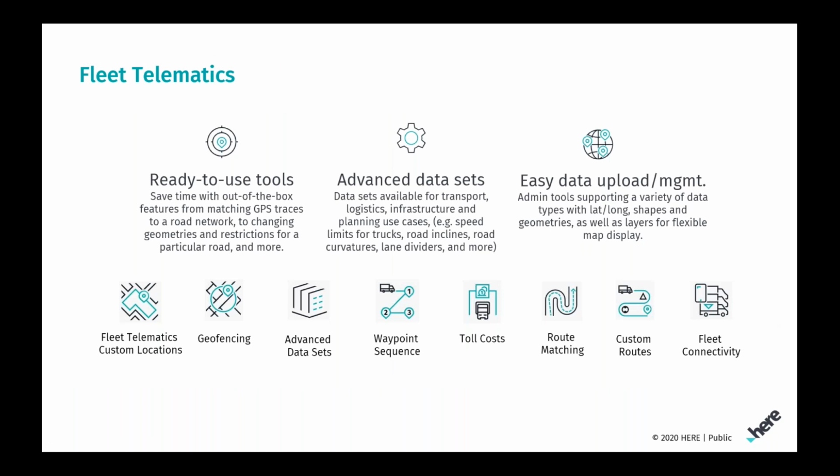We have other services, we call them fleet telematics. You can add custom locations, geofencing, which is another one of my favorite services that you can use, and you can create polygons and areas in different parts of the city, or near your home, or anywhere that you want to add them. And once the location of something that you're tracking gets within that polygon, it will fire up a notification or fires up a service that you've mentioned, and it will do something. It can notify you if someone's entering your backyard, or if your truck that is delivering food reaches the proximity of one of their destinations. So you can call them. It's like, hey, it's going to be there in a couple of minutes.